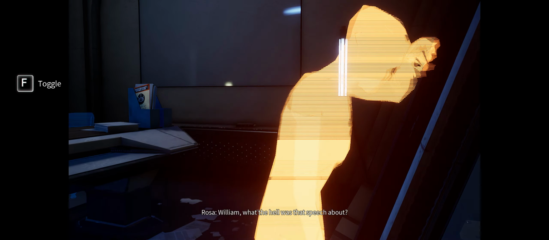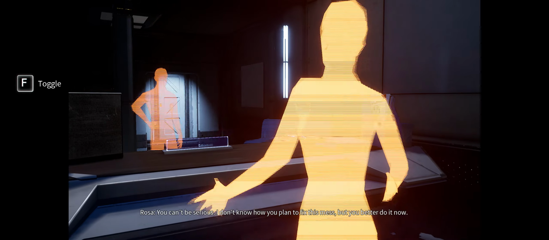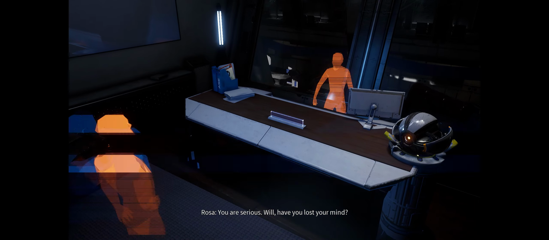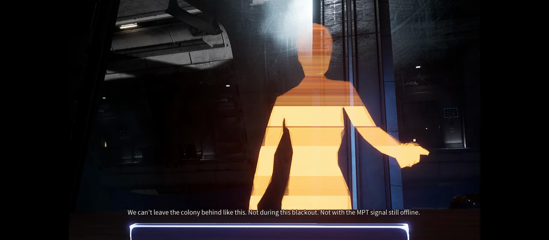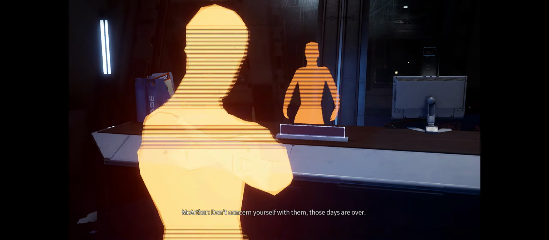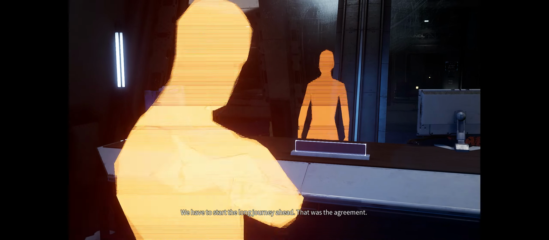William, what the hell was that speech about? Our next chapter, Rosa. It's time. The ships will be ready soon. You can't be serious. I don't know how you plan to fix this mess, but you'd better do it now. That won't be necessary. Come with me. You are serious. Will, have you lost your mind? We can't leave the colony behind like this, not during this blackout. Not with the MPT signal still offline. People on Earth depend on us. Don't concern yourself with them. Those days are over. We have to start the long journey ahead.